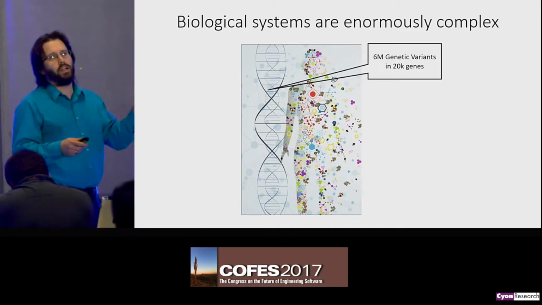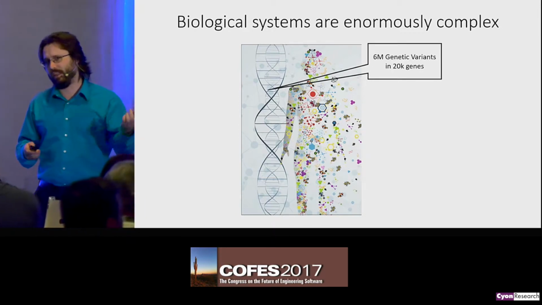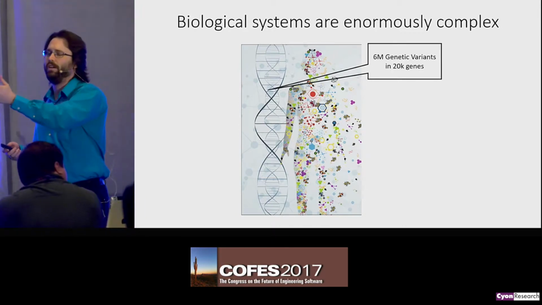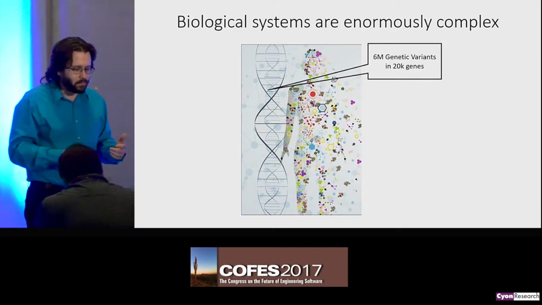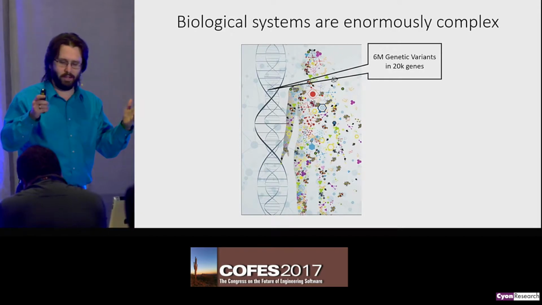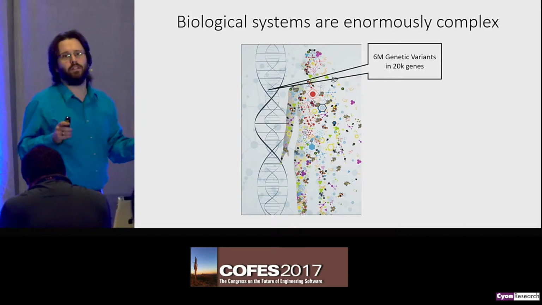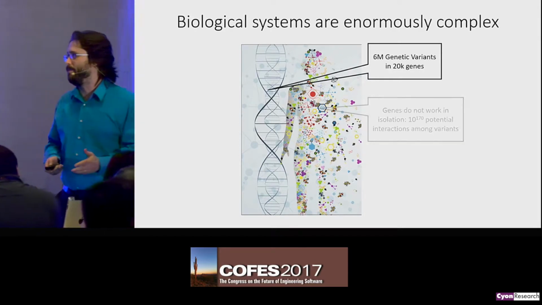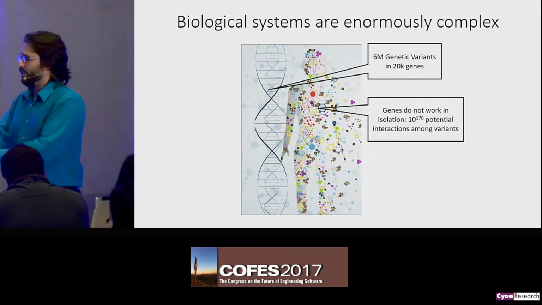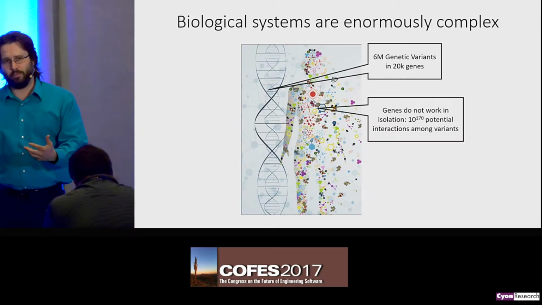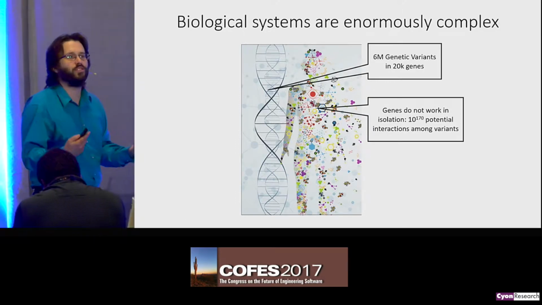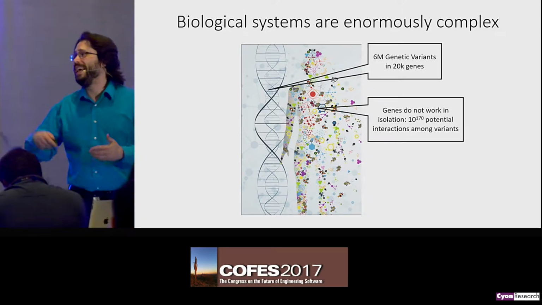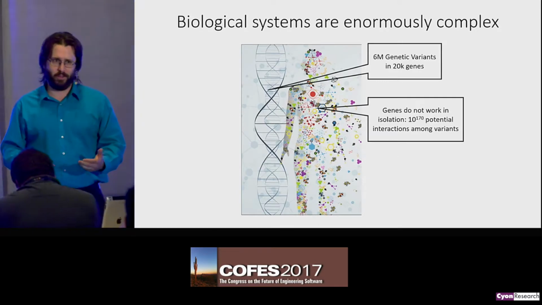But there's not just one gene for heart disease. Alleles, risk variants for heart disease are different in European versus African populations. There are genetic variants that are lethal in one background that have no adult phenotype in another. So genes don't work in isolation. And there are an enormous number of potential combinations of variants in the human genome. In fact, about 100 orders of magnitude more potential combinations than there are atoms in the visible universe.